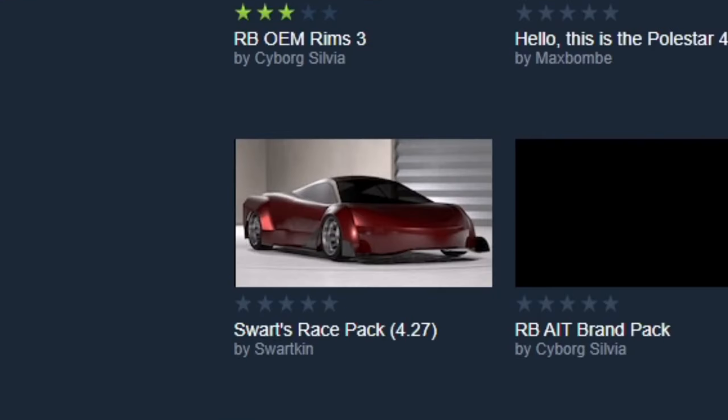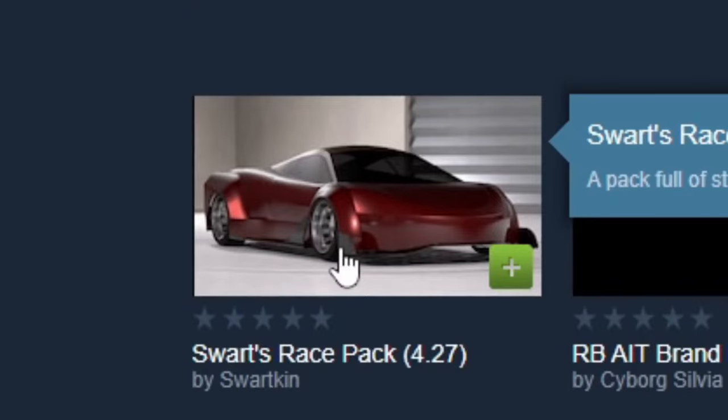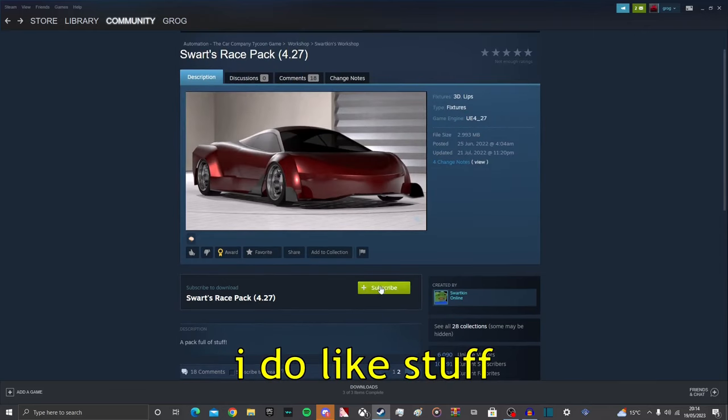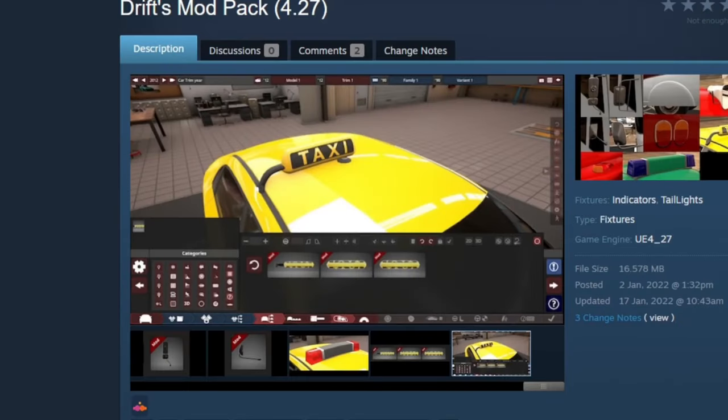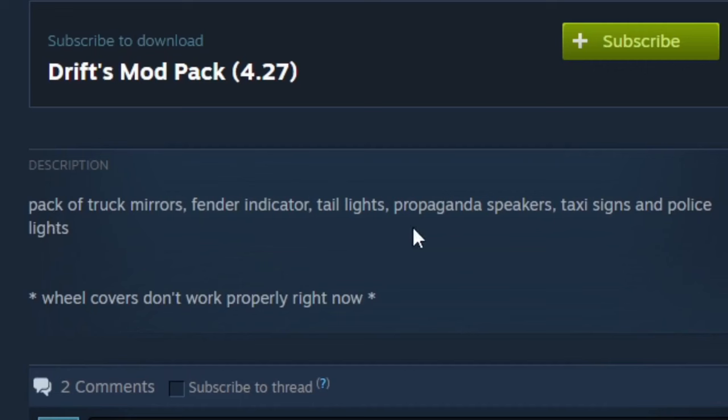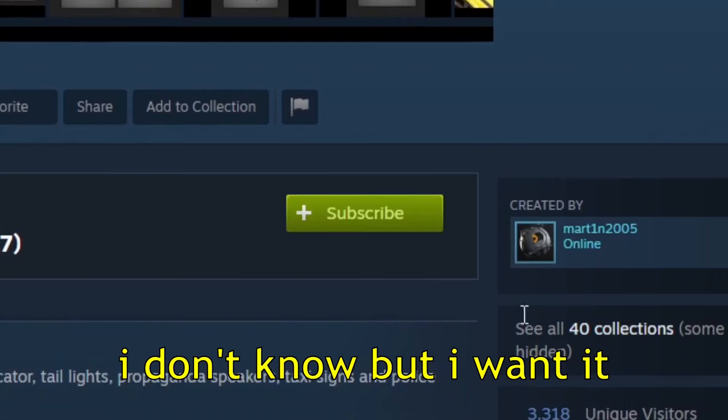Yes, I want that one. That one? Yes. It's not a body, it's a pack full of stuff. Ooh, we like stuff. I do like stuff. I will take taxi yellow? Full of pack, truck mirrors, fender, indicator, tail lights, propaganda speakers, taxi signs, and police lights. Propaganda speakers? I don't know, but I want it.